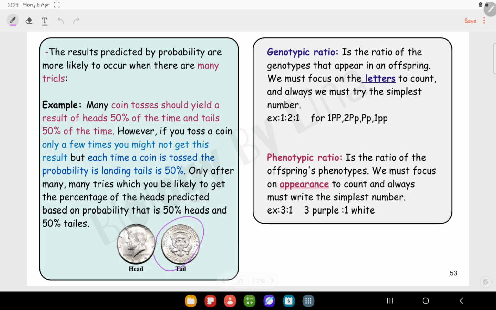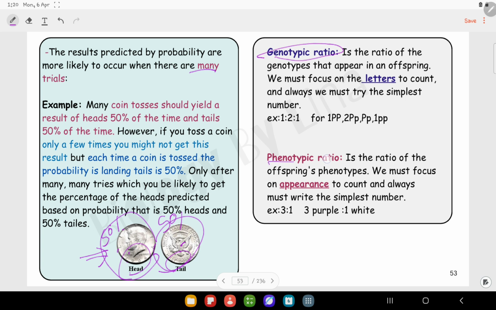The same thing when you have a coin. For the coin, you have two sides, so you have head and tail. Every time you throw the coin, maybe 50% appear with head and 50% appear with tail. And as you make more and more trials, at that time you can get this ratio, which is 50% each time that head will appear or tail will appear.